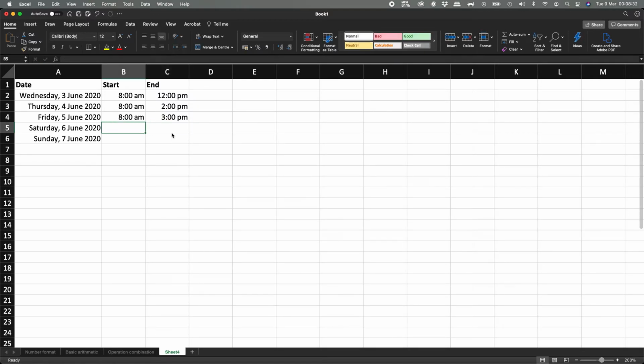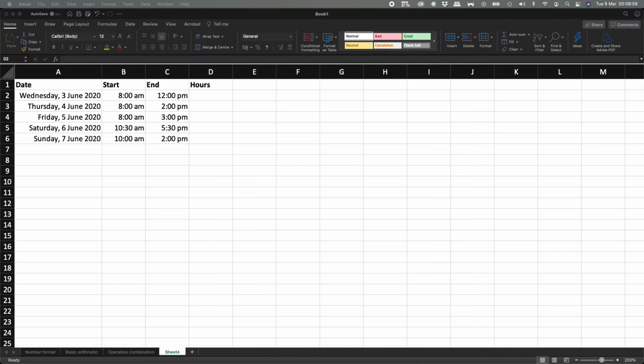In the next one, it starts at 10:30 in the morning on Saturday, and it ends at 5:30 in the afternoon. Let's do 30 just to keep it round numbers. And in this one, it opens on Sunday at 10 a.m. and it closes at 2 p.m. So it's a shorter event. Now, how many hours? Now this is very interesting. You guys have to really pay attention to how we're going to do this. The first thing that we're going to do is subtract how many hours there are between 8 a.m. and 12 p.m.